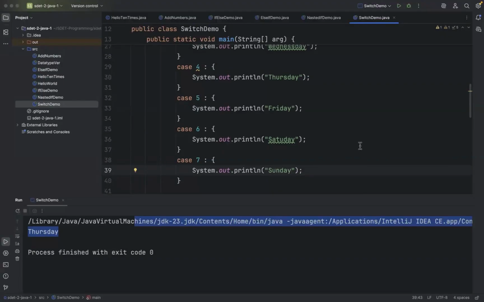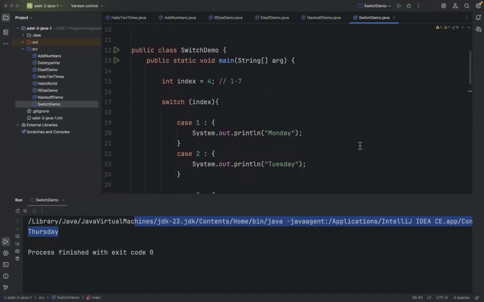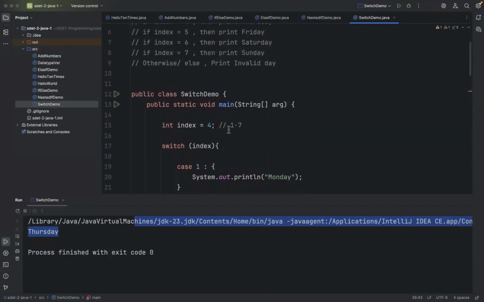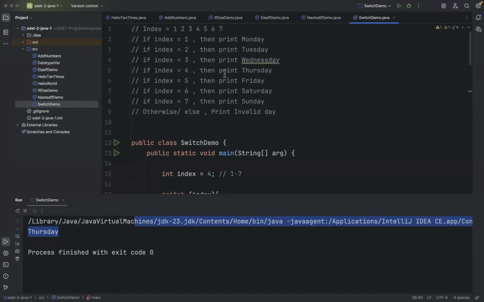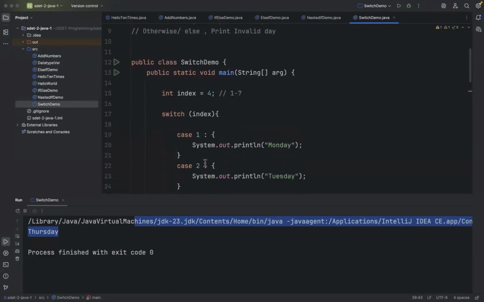Sunday. Okay. So here the logic is very simple, like if else. Index is a variable and it takes a value from 1 to 7. So in switch, we are getting the value from the index. Now our value is 4.